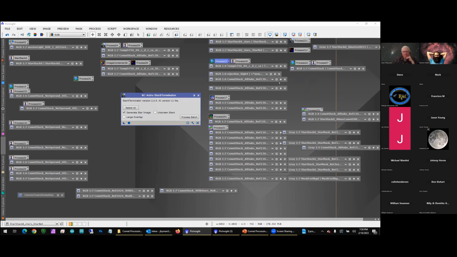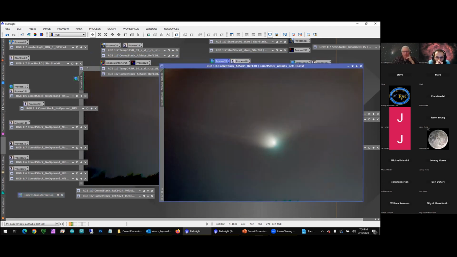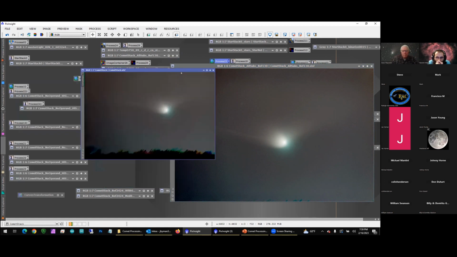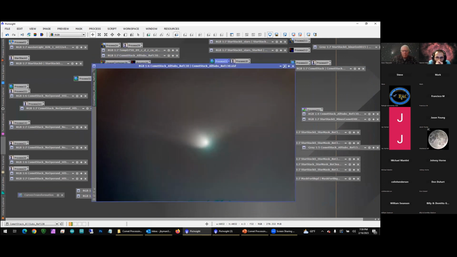So after doing that, and then stacking the image, I think I showed this once before. You end up with an image like that. My case in point for choosing the same reference is this image. This one on the left shows what happens when it chooses a reference image that's not the same as you want it. I chose a reference image by going through Blink and deciding that I wanted my Comet in a certain part of the frame. And in this case, when it did it on its own, I think it chose one of the first images, perhaps. I'm not sure. It didn't tell me which reference it chose, but it wasn't what I wanted. And so it was much better here when I have the same reference image on both of them.